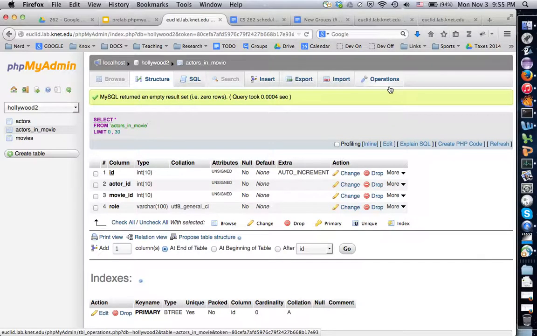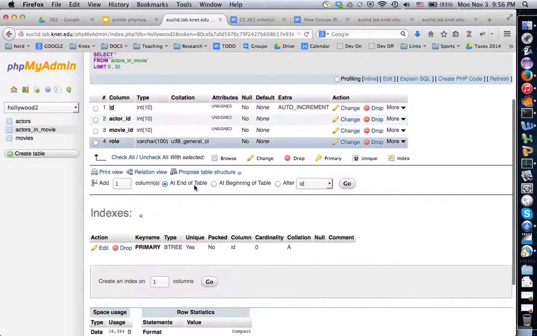There they both are. Okay, so actors in movies, what we actually can do with this, we're going to create a special kind of index because it turns out that an actor can only be in a movie once. Let's assume that that's the case. You know, we're not going to worry about Peter Sellers playing 3 different roles in one movie, Dr. Strangelove. We're also not going to consider the case of Eddie Murphy playing every role in every movie he's done since Beverly Hills Cop 3 or something like that. We're just going to ignore those slight inconveniences.